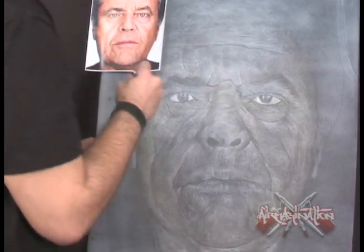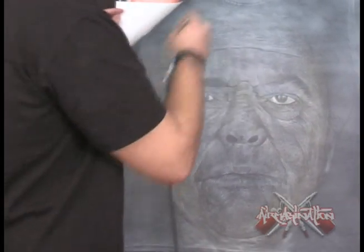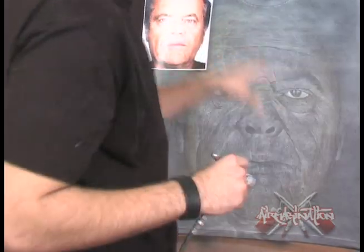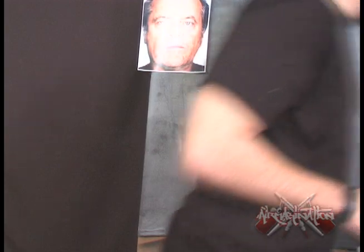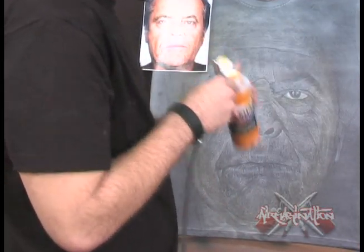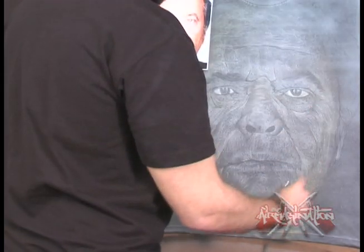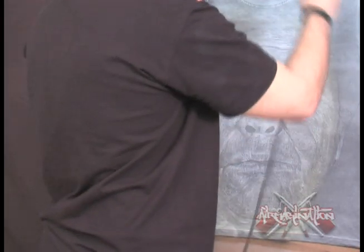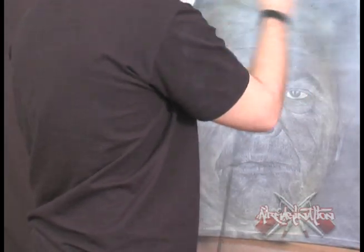Don't be afraid, but also keep a note: don't use it so aggressively, especially colors like this that attract so much to the white, because then you'll get too much of a yellow tint, especially with the yellow I'm using. Sometimes it can dissolve the energy you're working for, and then you have to go back and cover up.